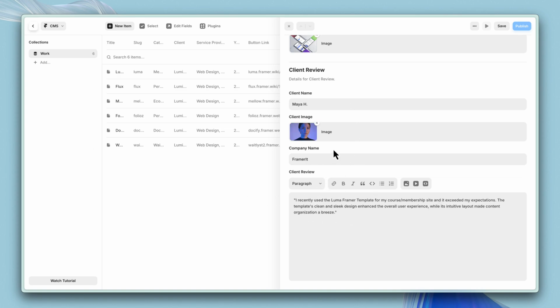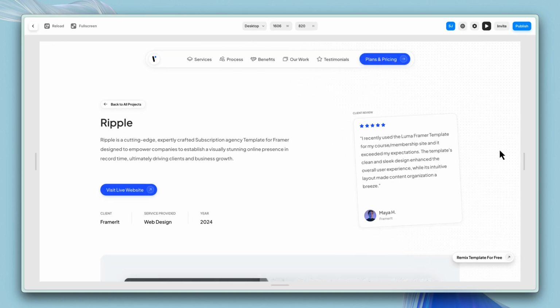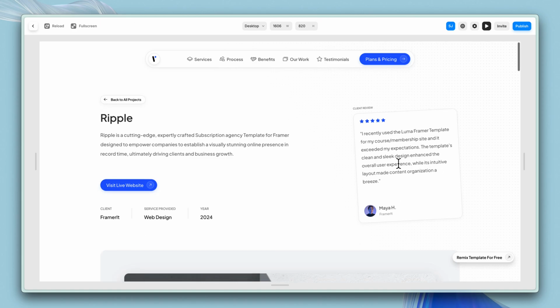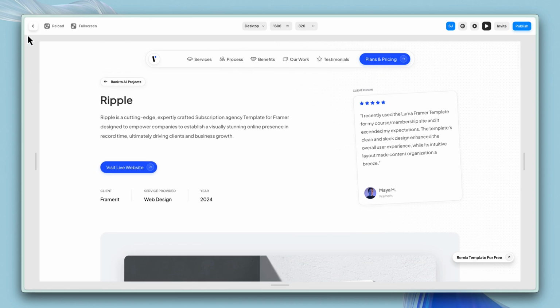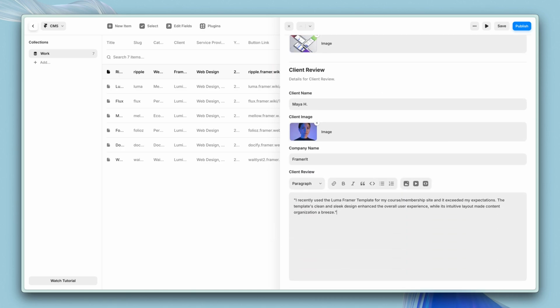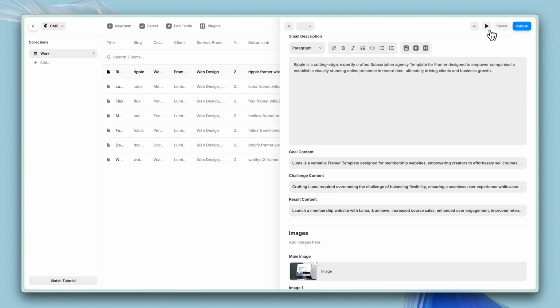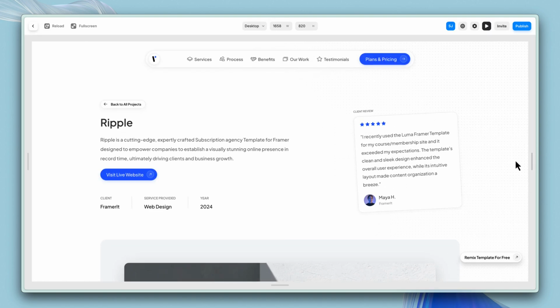Okay, so I have added this testimonial quickly, and now we can save this CMS item, and then you can click on this button to view this work live on the website. And as you can see, all the details have been added automatically. For example, the title, description, the client review over here. And then we have some excess spacing over here. Let me adjust that real quick. So make sure you don't have any empty line that could cause the issue. Okay. So that looks much better.